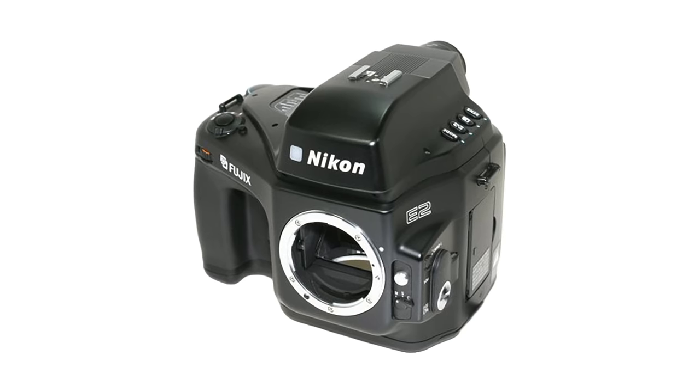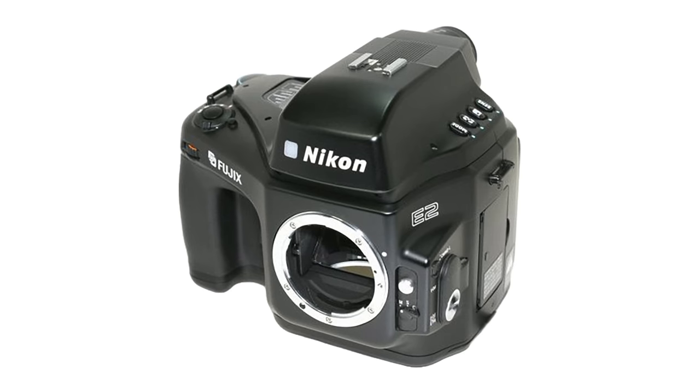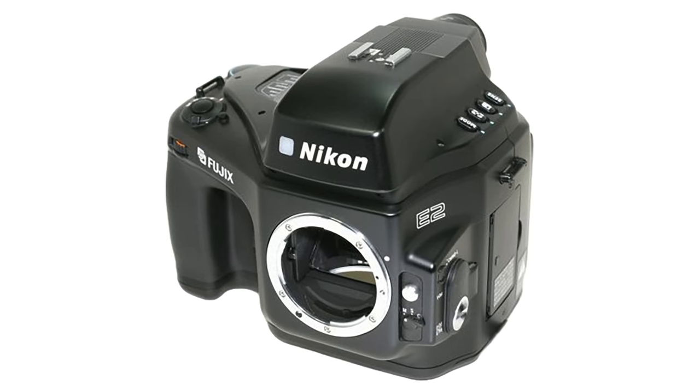In the same year, Nikon launched another DSLR collaboration, this time with Fujifilm providing most of the electronics. The E2 series was more affordable than the Kodaks thanks to a much smaller two-third inch sensor, while additional optics in the body allowed lenses to deliver the same field of view as on 35mm film cameras with no crop factor. However, the combination of a smaller sensor and those conversion optics did impact overall quality, so Nikon's management decided in 1996 to begin development of their own in-house DSLR with performance to satisfy professionals but at a more affordable price than the Kodak DCS models.